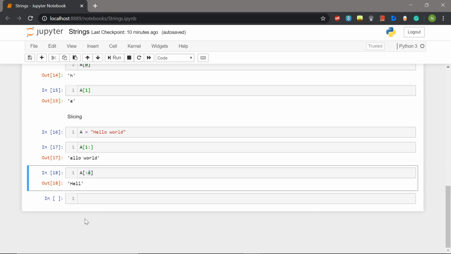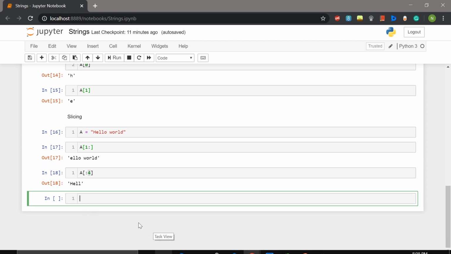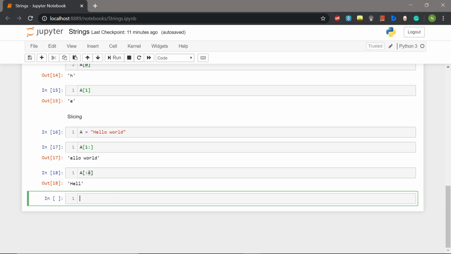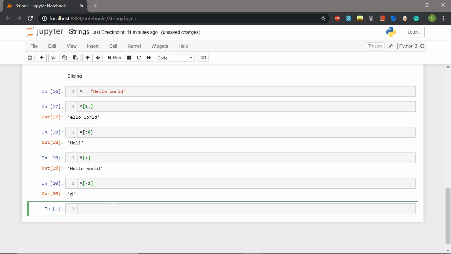If you wish to grab everything, you simply do that, and you grab everything. You can also use negative indexing in order to go backwards. If we just do -1, you see the last index is grabbed. We can also grab everything other than the last index.